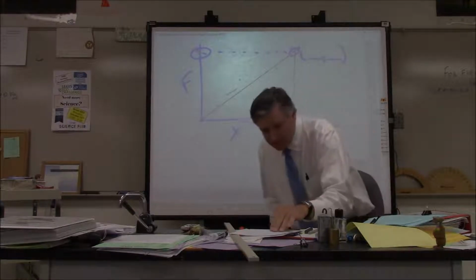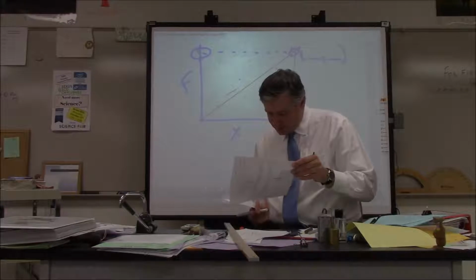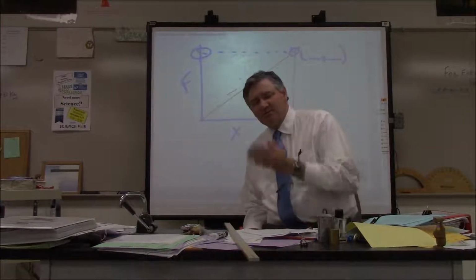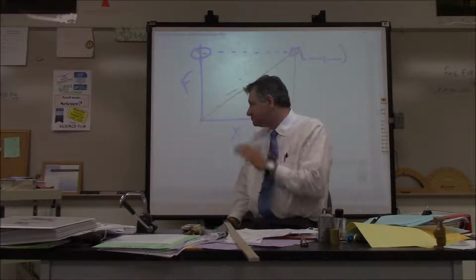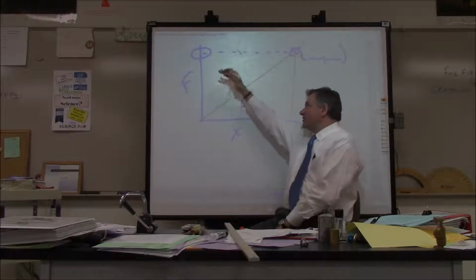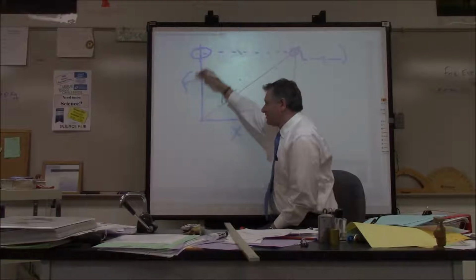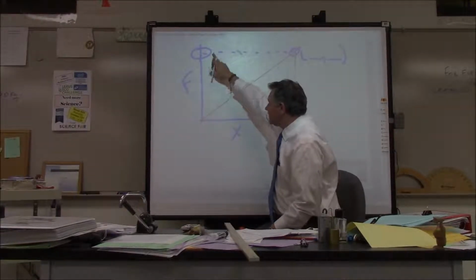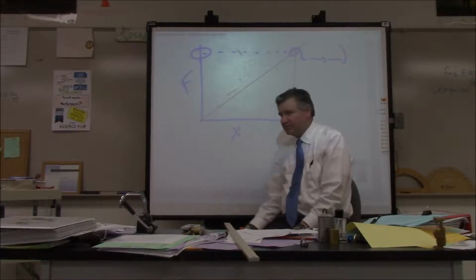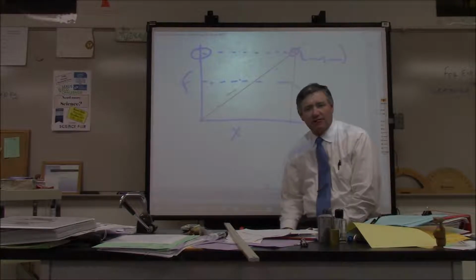Now, when you get to question number 9, it says, using the average force. Don't make this difficult, okay? Here's the increasing amount of force. You're starting at 0, you're ending up with whatever value this is. How are you going to find the average force between this point and that point? Add them together, divide by 2. So basically, you're saying on average, you're applying this amount of force.